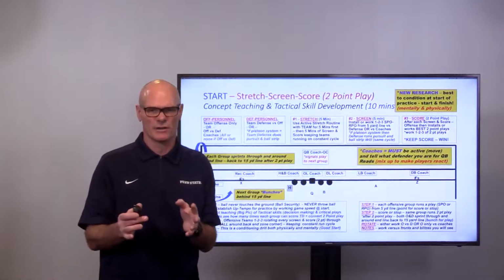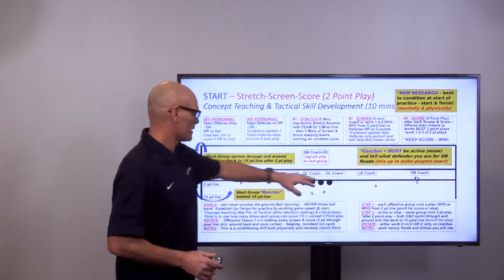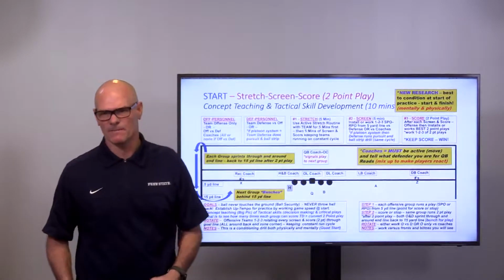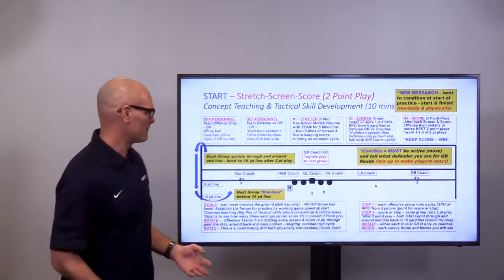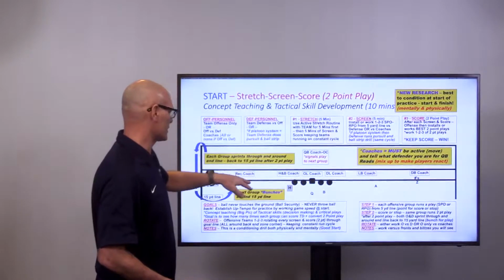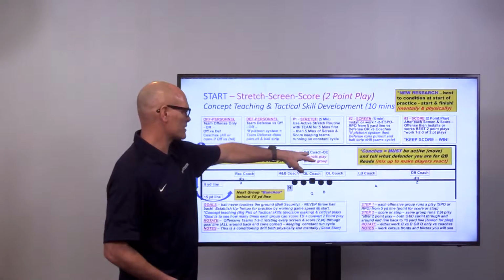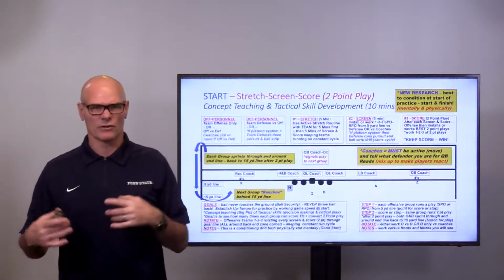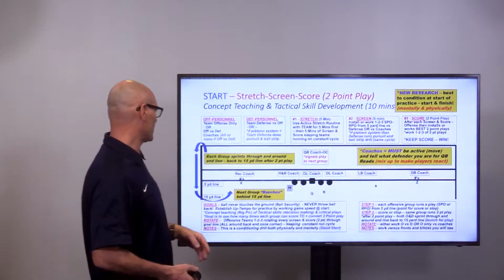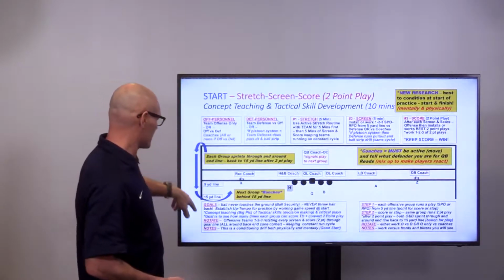Instead of going right into fundamentals, go right into a team high tempo period where you're going to work your screen. In this case, it would be your split screen here out of the split zone. And coaches are the defenders, so they're having to react to you. It's fun. They get involved. Your whole offensive unit will come up. The coach can signal everything so they have to go through the signaling process. They run the play. You can see we're just going from the 5-yard line. They sprint through the end zone and they come back around.